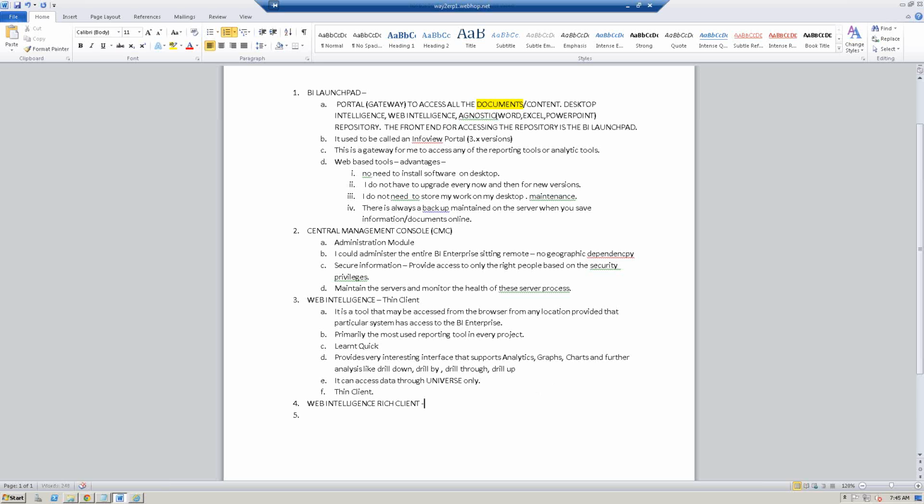Then Web Intelligence Rich Client. Web Intelligence Rich Client requires software. It can access data through Universe or Excel files.